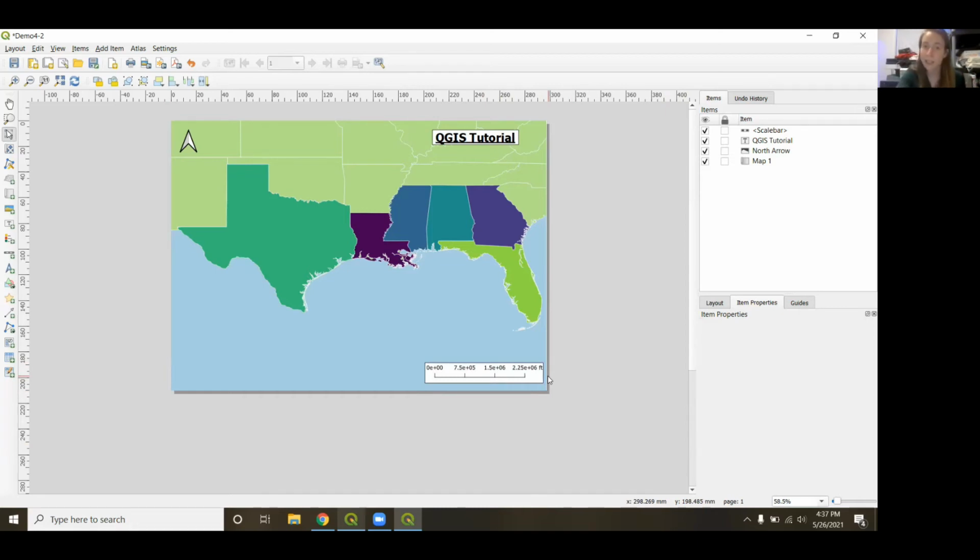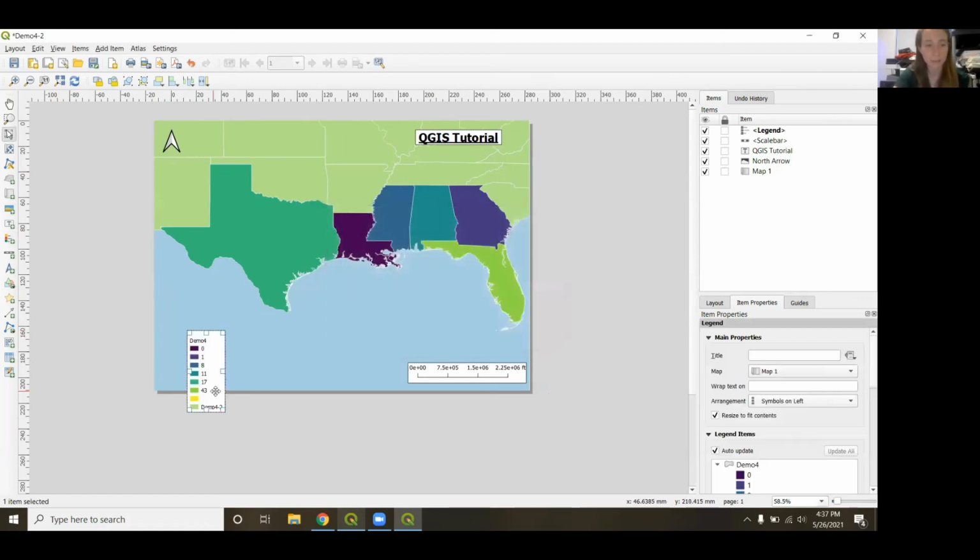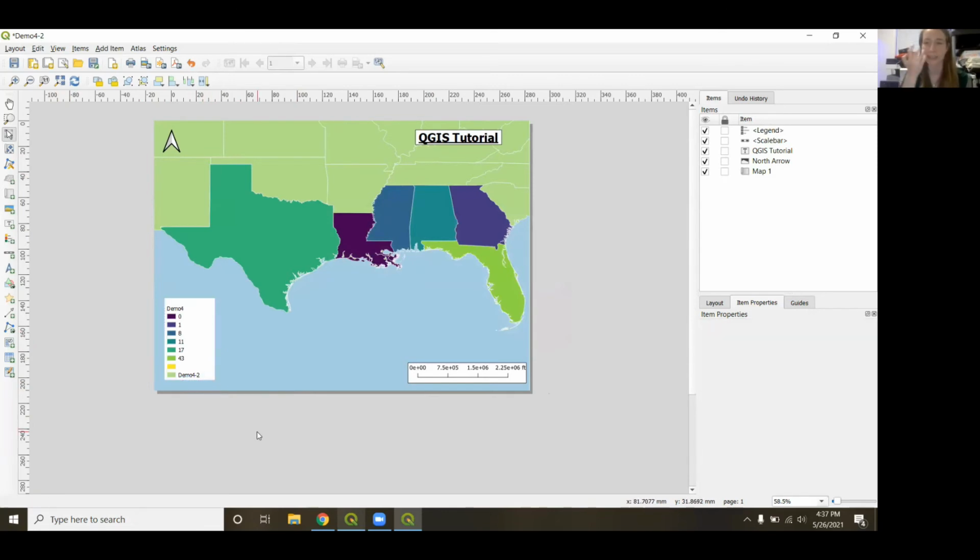And really that leaves us with our legend. That's going to be kind of one of the last things on this map that we're going to add. So to add a legend to your map space, you're going to go ahead and go to the left-hand side and click Add Legend. And then I'm going to put that in the bottom left-hand corner of this map and click OK. And by default, your legend is going to be pretty unaesthetic and pretty ugly for the most part, as with most default legends, I feel.